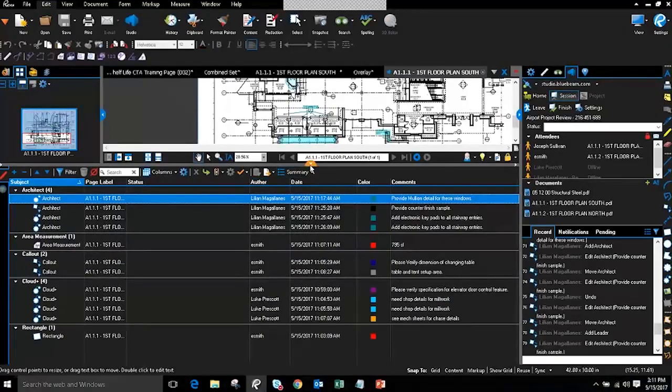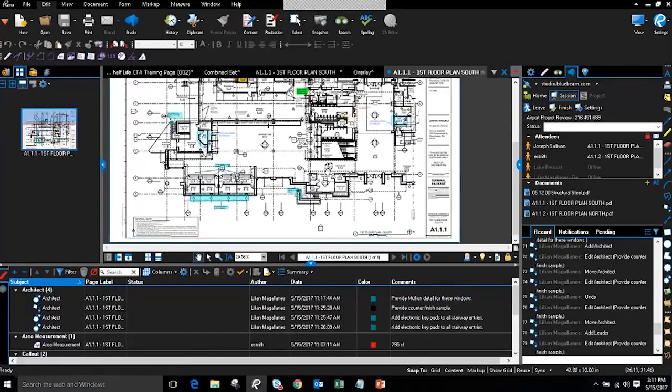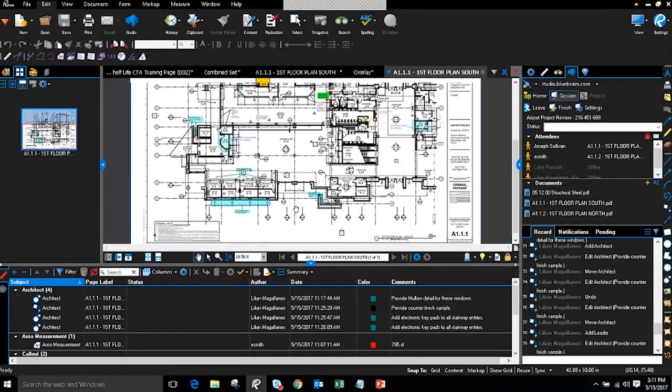One thing to keep in mind about a Studio Session, it is built for live, real-time collaboration. However, we know that there are issues that can come along with getting, say, 10, 15, 25 people all in one space to mark up the same drawing. And that can be a lot of crossed wires, the possibility of deleting markups, editing markups that maybe you shouldn't be editing or changing.